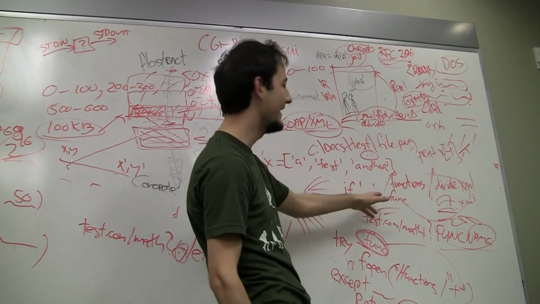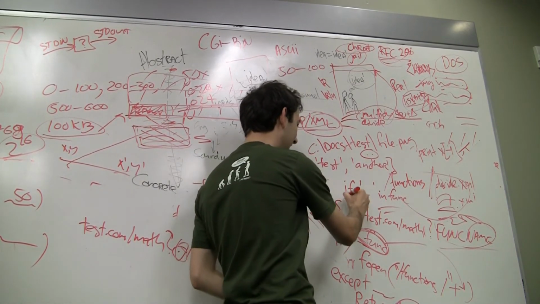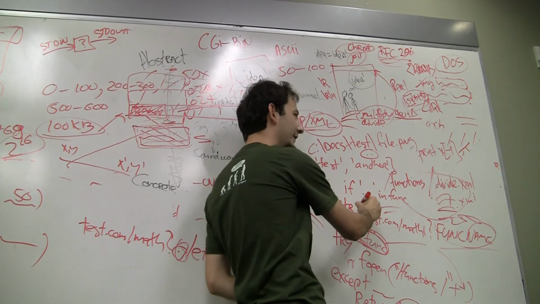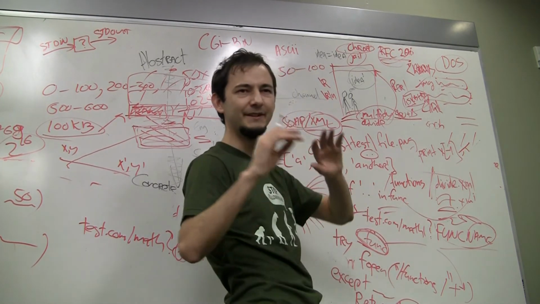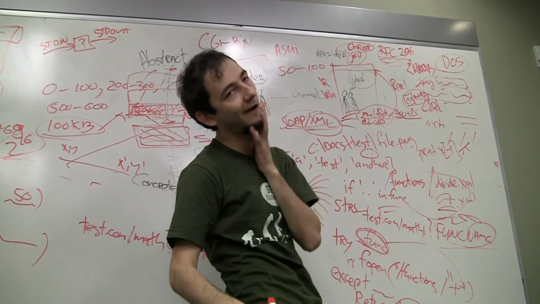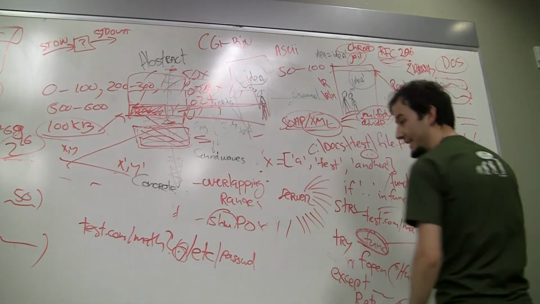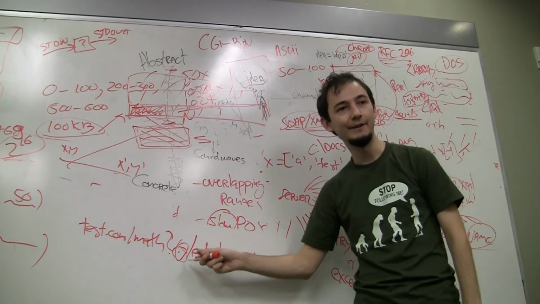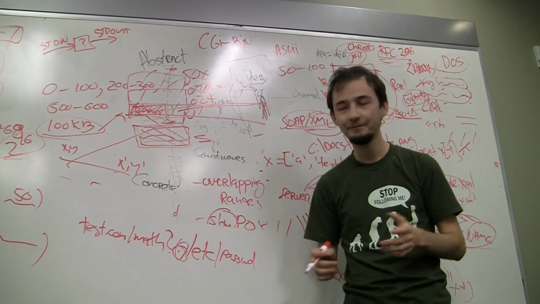So you don't have to have any for loops, or in C you would do something like strstr, and you have to do memory allocation. In Python, it's just like that. So yeah, the easy thing to do is to scan for two dots, and if you find them, then obviously somebody's trying to screw you up.